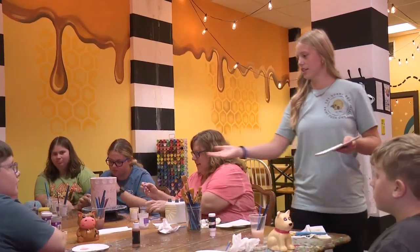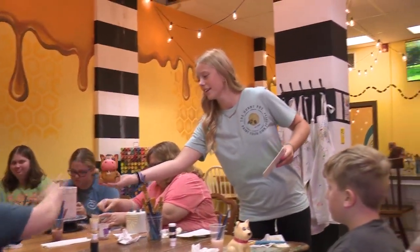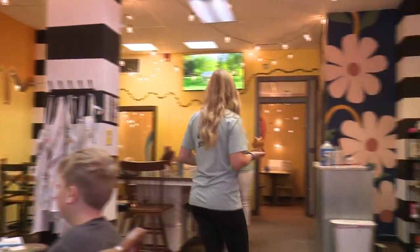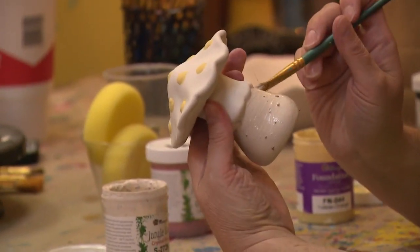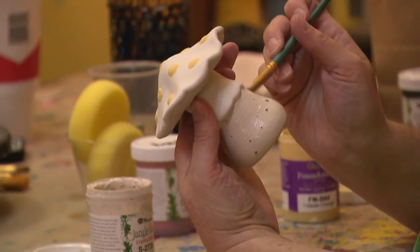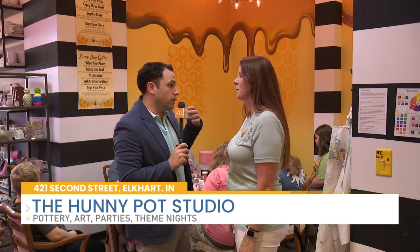I say it's really easy, but once you get on the wall and there's hundreds of options, and then you get to the paint and there's hundreds of options, it usually catches people up. But by the time they get seated and they're ready to start creating, there's a creator that's always on standby, ready to help them with whatever it is, whether they want to do a lace technique or polka dot or just the crystal glazes. What are some popular items that are around this summer?